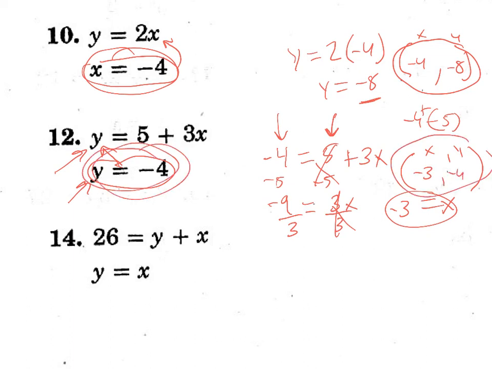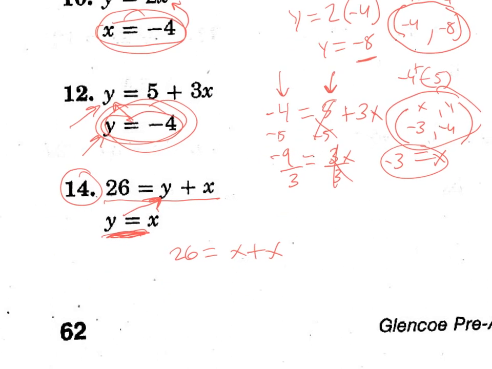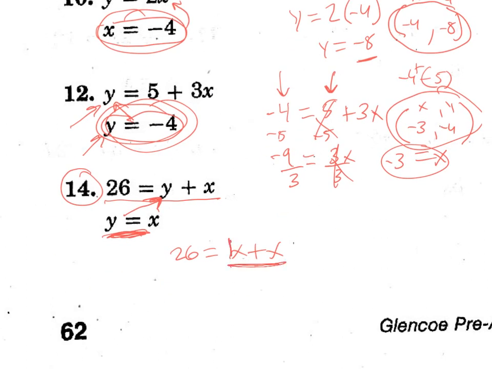So let's do one where you don't have a piece at the end, okay? So let's do this last one right here, 14. Take a look. Here's my first equation. Here's my simpler one, y equals x. So if y equals x, that means for this y right here, I'm going to replace it with x. So here I go. 26 equals x plus x. This is a little bit weird, but let's combine these two x's. Think of this like 1x and 1x, right? So 26 equals 2x. See how that works?